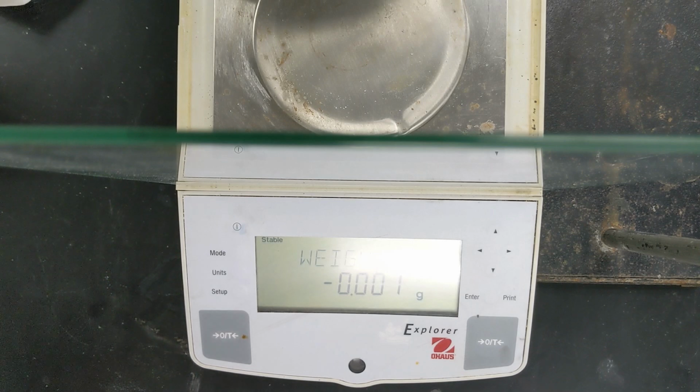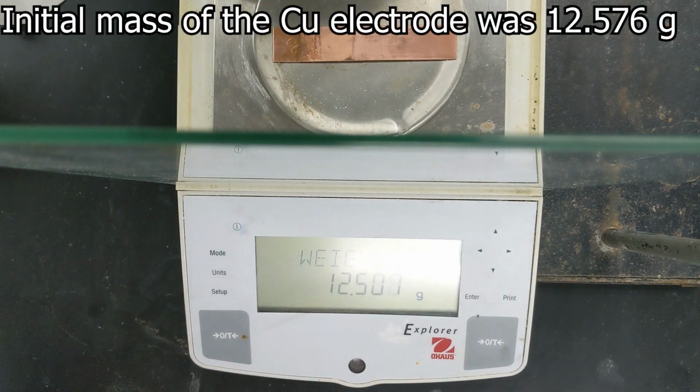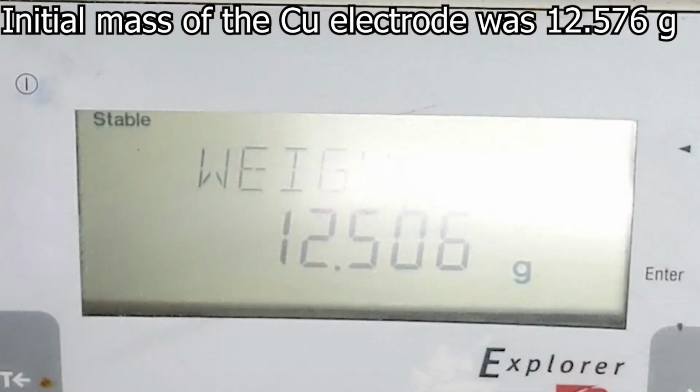So we're getting our final weight now of the copper electrode. I have the scale tared. We're going to place our electrode here on the surface. And here is the final weight now of the copper electrode after the electroplating process.